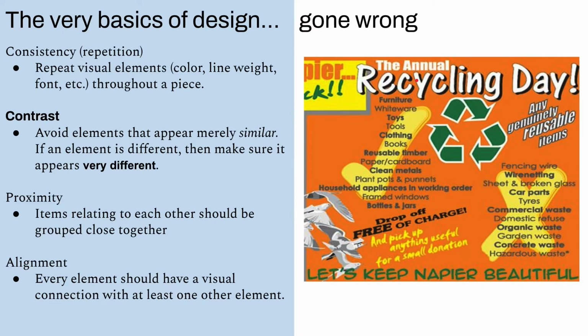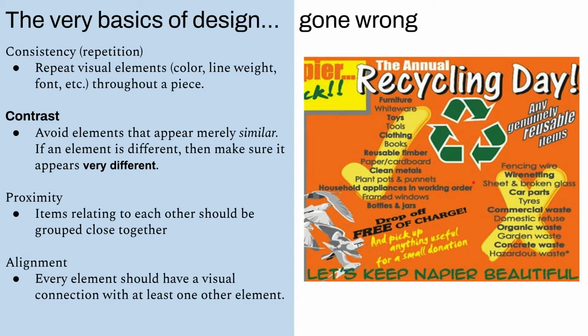When I think about proximity, we have a similar problem. Maybe I kind of understand that recycling goes with furniture, toys, clothing, all these things. But then I also don't know what this is over here. Maybe it's supposed to have proximity with this X behind it, so the X indicates that we're not going to recycle these, and the check indicates we do. But it's still not really clear when I look at this because there's so much going on that maybe I don't notice the check and the X to begin with.